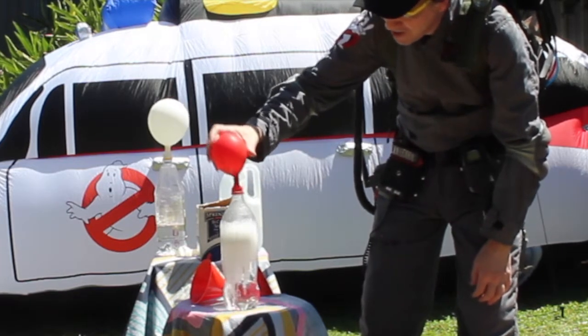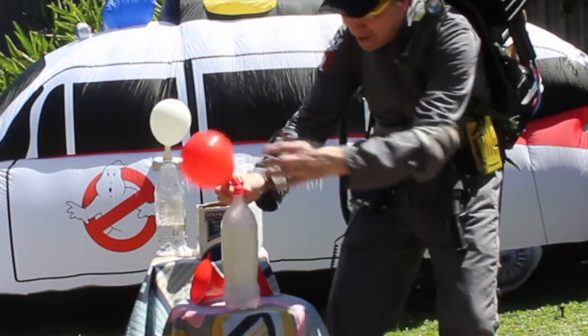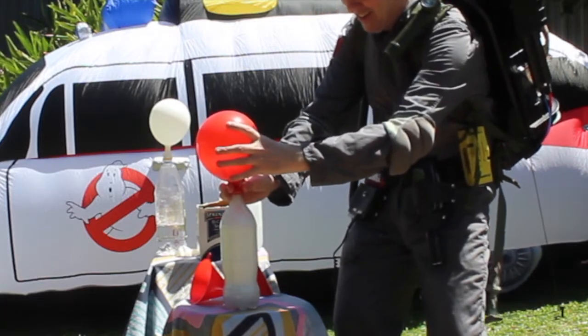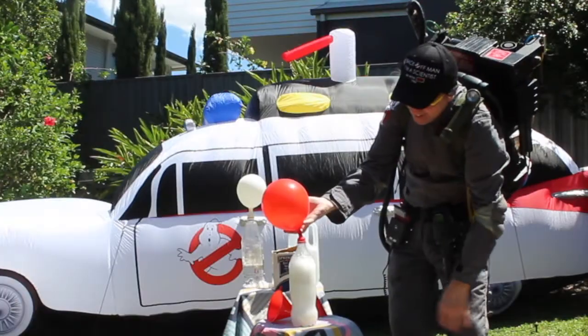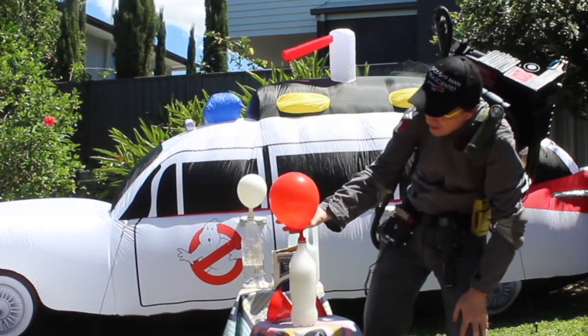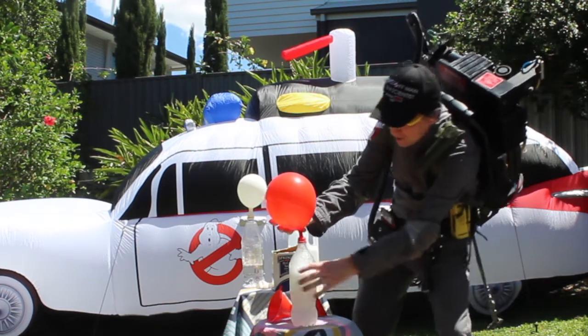It's wanting to, but all the soda's not in yet. Okay, so that's a problem with too much soda. It's going, it's going. Ooh. Oh! My liquid is actually in the balloon. And the chemical reaction is still happening. So that was a little unexpected. That's pretty cool though.